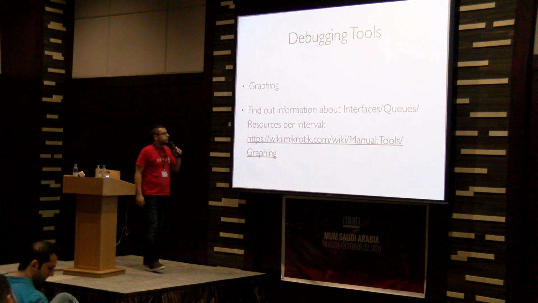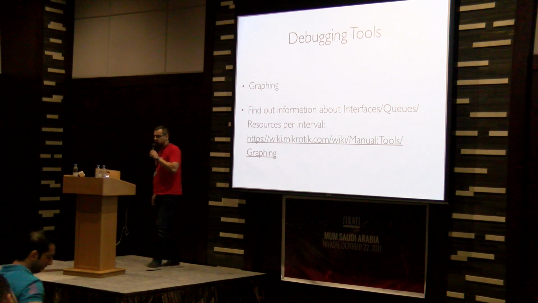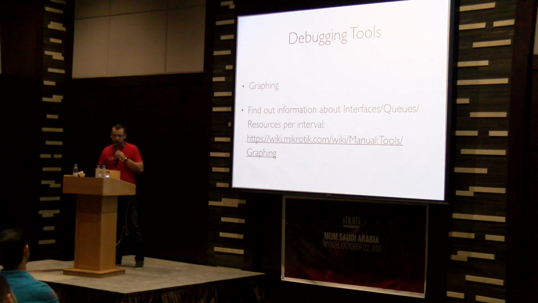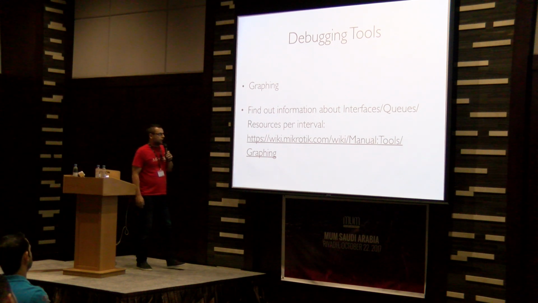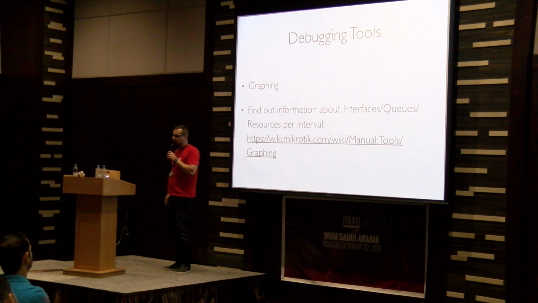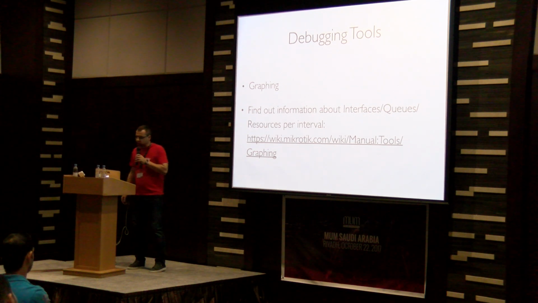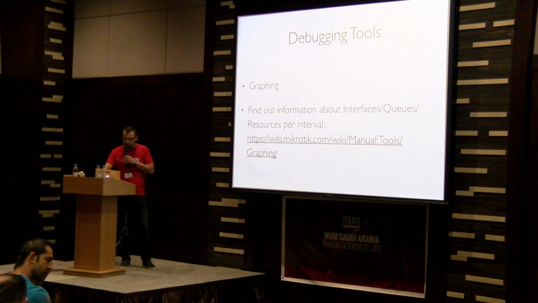Also a simple and useful tool is graphing, which you can enable for traffic. You can simply draw a graph of used traffic, or for example queue usage or resource usage, and you can see, let's say, yearly, weekly, monthly, daily, for example CPU usage in the graph, or bandwidth usage, and so on. So you can see some spikes or something like that and determine where the problem was, if there was a problem, and so on.